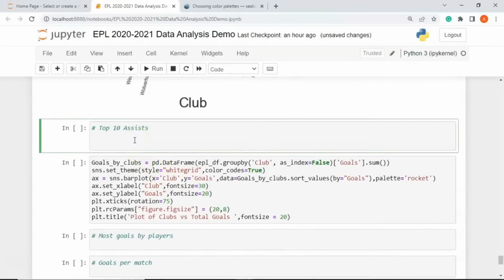Let's see the players who gave the most assists in the last season of EPL. For that, I'll create a variable called top 10 assists equal to, I'll use my data frame name EPL underscore DF followed by name, then club, then this column, and I also want the matches column.